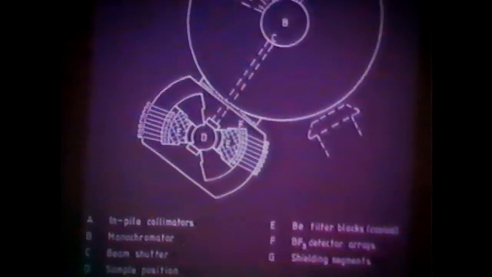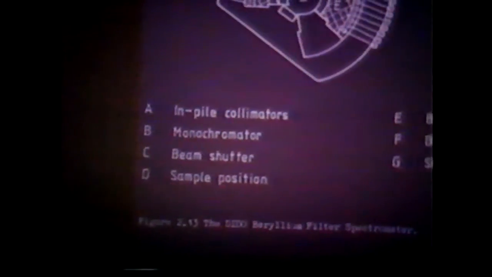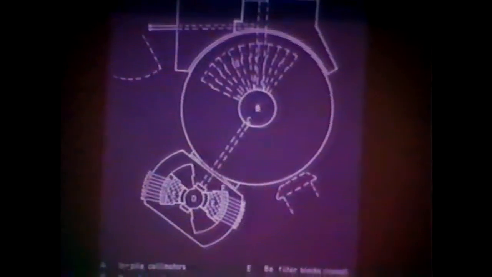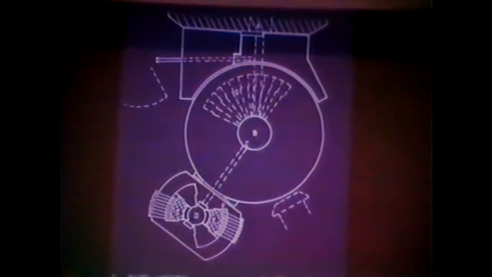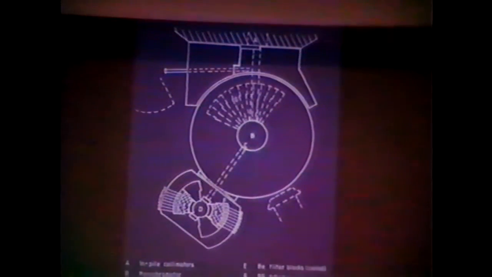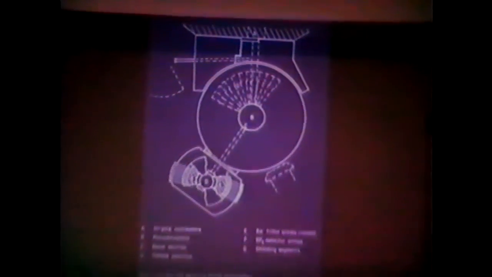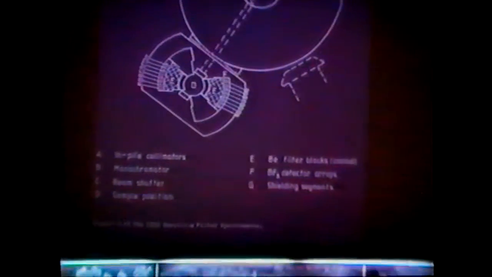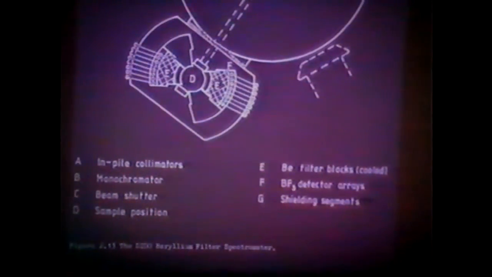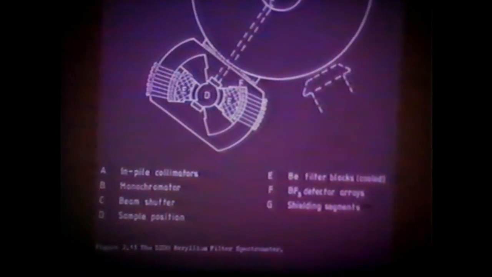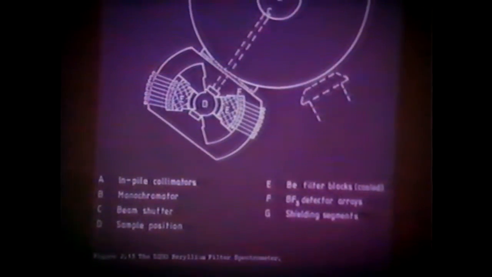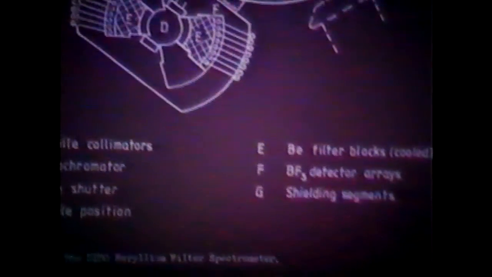Now, with inelastic scattering, one basic apparatus which we have used is the beryllium filter spectrometer, shown in the picture there. Essentially, a neutron beam from the reactor is directed towards the center part B, which you see is a monochromator. That consists of an aluminium crystal with 110 planes lined vertically, and that just monochromates the beam by Bragg reflection.